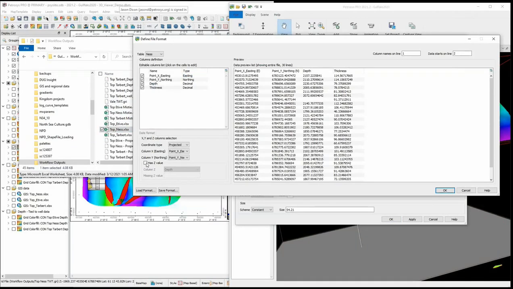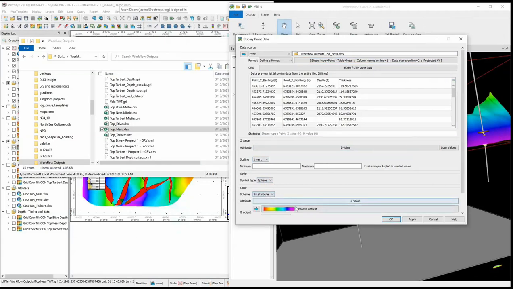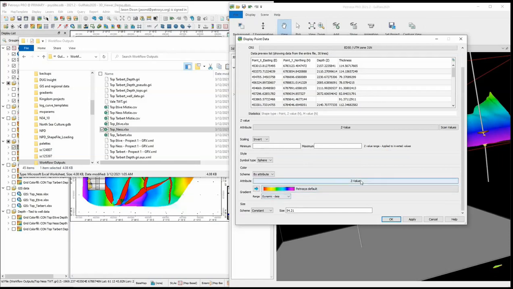So we can set that we have a Z value, which is our depth, and then we can set our scalings. We can set our scaling to be inverted or custom. We have our Z value selected, so we can select our symbol type to be a sphere or a cube, and we want our color. We can scale that by an attribute and select.